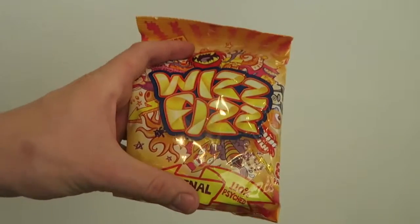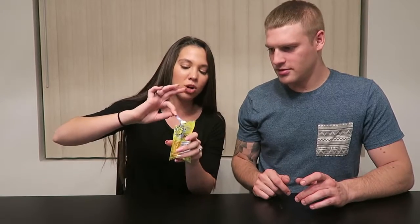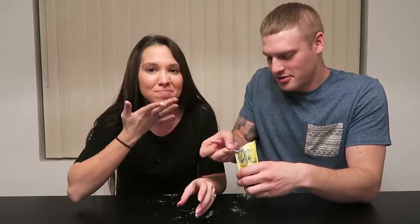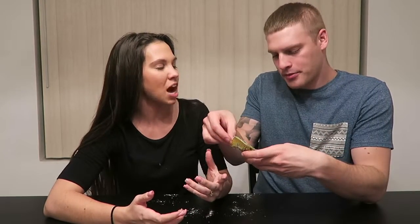Whiz Fizz - we have no idea what these are but they sound super awesome. I feel like it's like Fun Dip powder - you just eat the powder, there's no candy stick. It's just hey, put all of this powder in your kids. Are we sure this is candy? There's a fizz! This is probably the least messy food I've ever used. It's good candy powder - it's like powdered sugar but kind of sour.